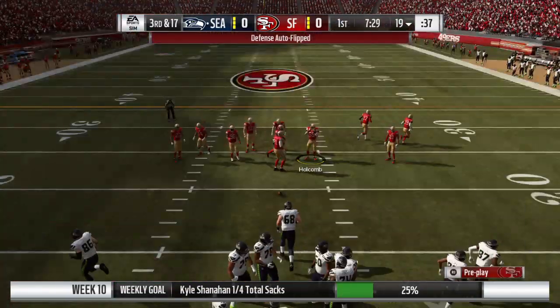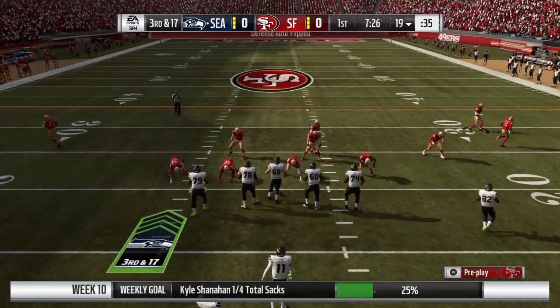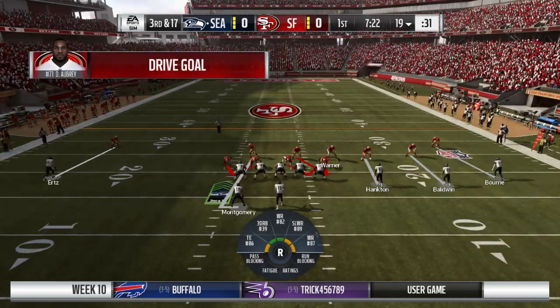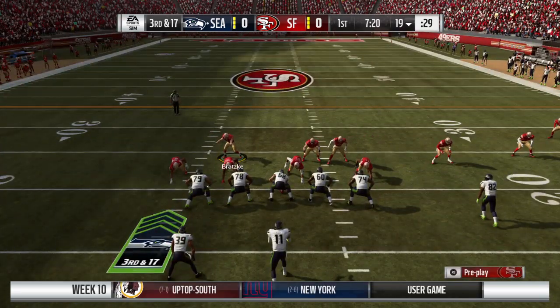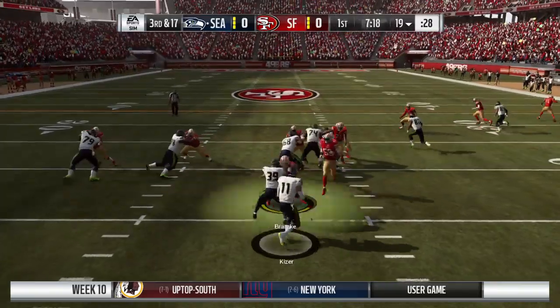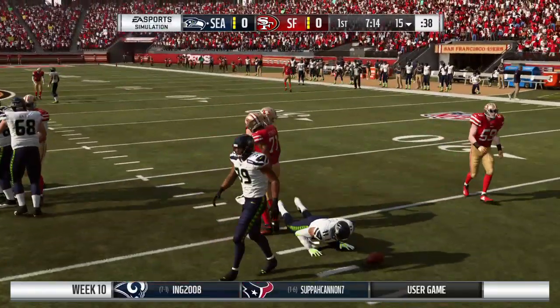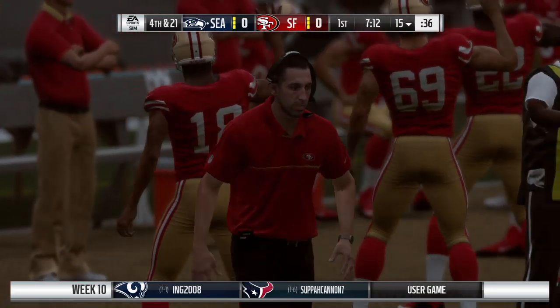So a tough spot for Kaiser. The sack, and now it's 3rd and long. Let's go! Play fake. Kaiser losing 4 yards that time, and now it's 4th down.